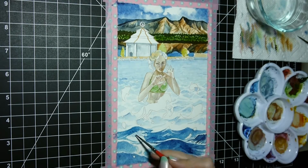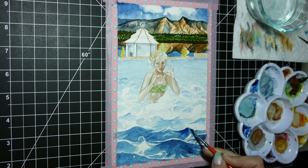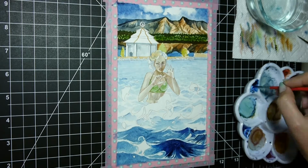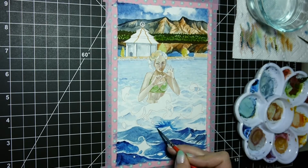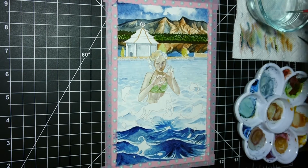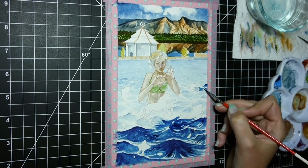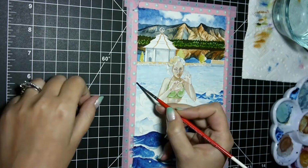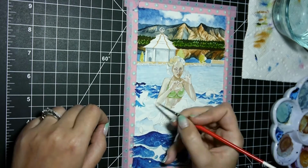One of the things that I am purposely doing here, and in most of the other paintings that you've seen me do recently as well, is I am daring to try, whether it's her face or honestly any other part of the painting. The worst thing that happens is I learn a ton and I have a painting that I can't really show. That is the worst that happens. I lost maybe 4 or 5 hours of my life. Oh well. But what I stand to gain from the experience, if I dare to try and if I'm successful, is so much. I mean, not even including the fact that I will have this beautiful painting to be proud of. I will have learned a lot.